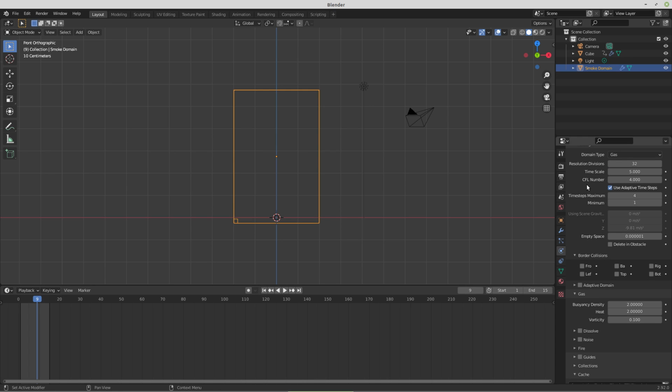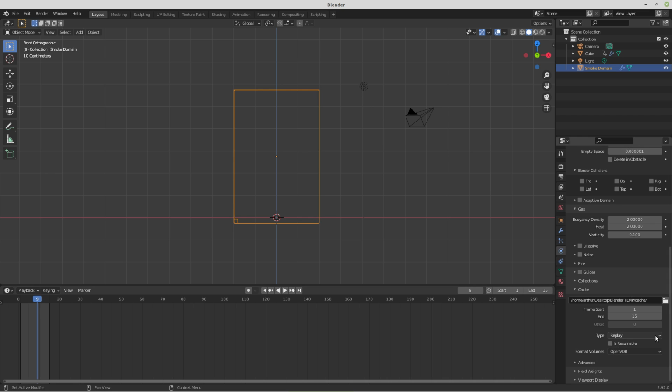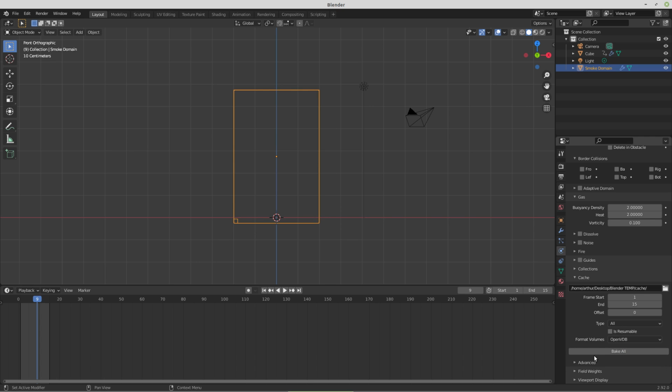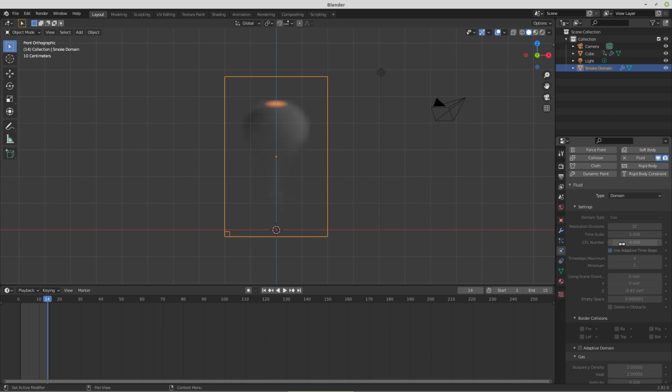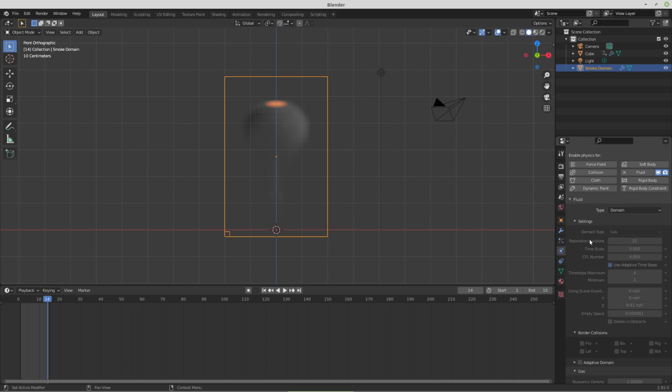Okay, so that pretty much has our settings, and we're just going to move right into a bake here. So we'll go to all. We've set our directory, our frame numbers, so we're going to bake this and see what we get. Okay, what we got is really crude, so we didn't get much here at all. But we can see that it does end.